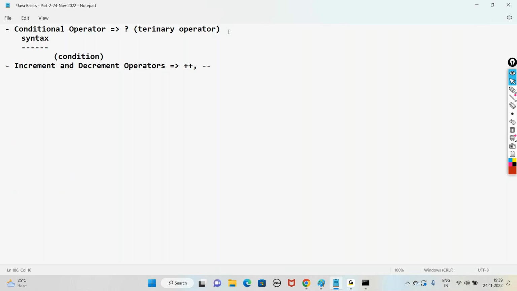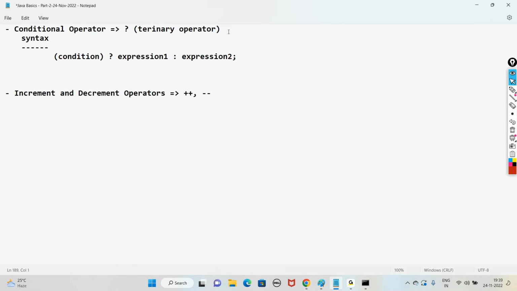If the condition is true, then question mark, expression 1, else colon, expression 2. Means in this case, if the condition is true, it will execute the statements present in expression 1. If the condition is false, it will execute the statements present in expression 2.